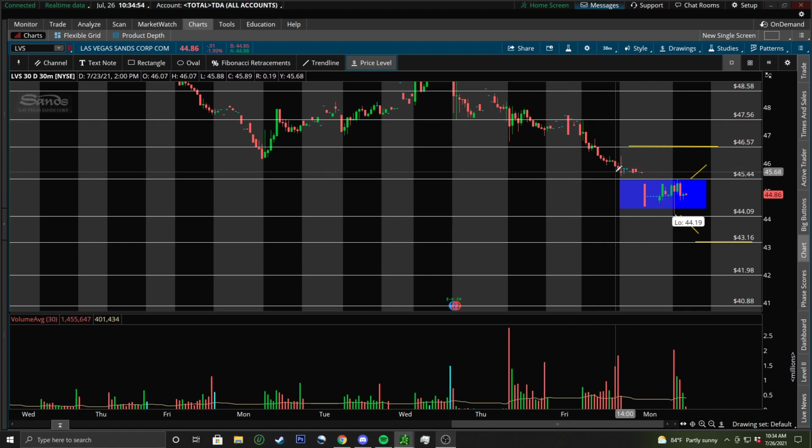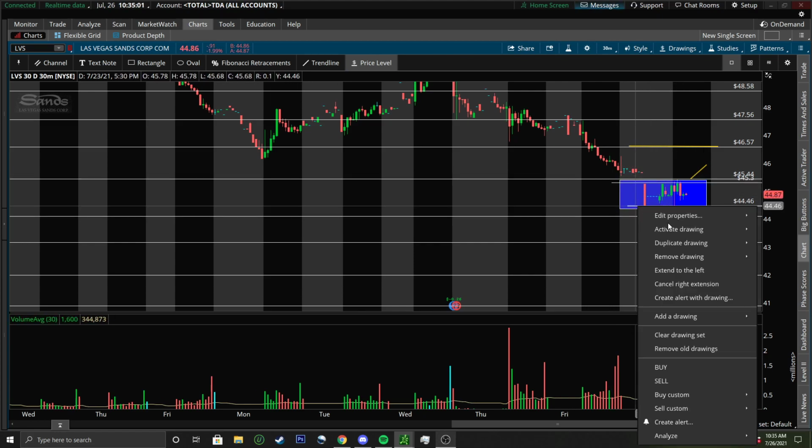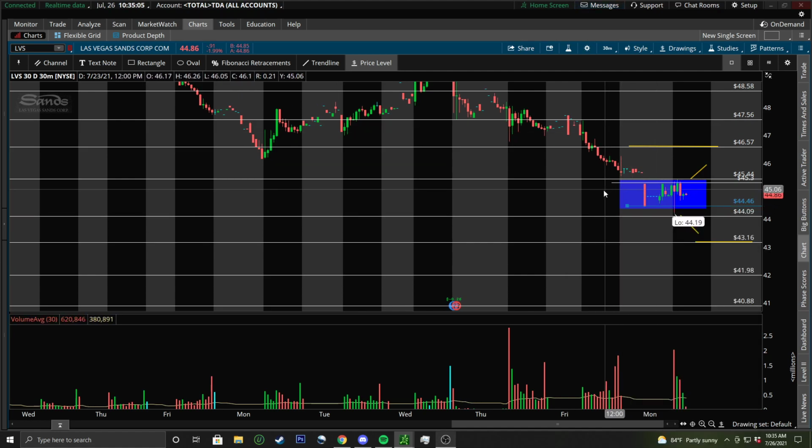low, open, close, and then also your pre-market low and your pre-market high, which, as you can see, we already have better outside parameters marked, so we don't need to actually have these marked on this particular example, but still good to go over it and show you guys exactly what we're looking for here.